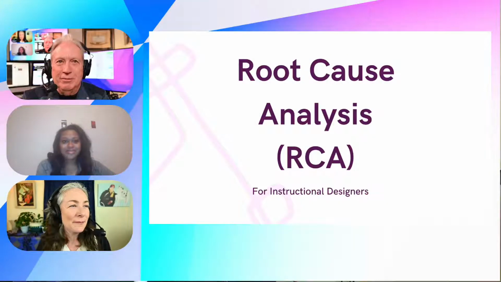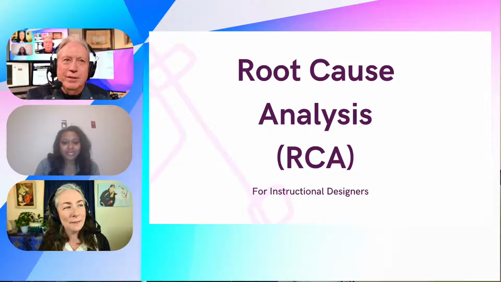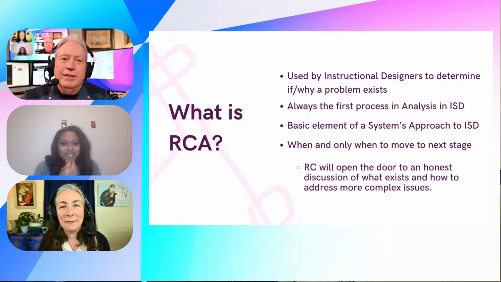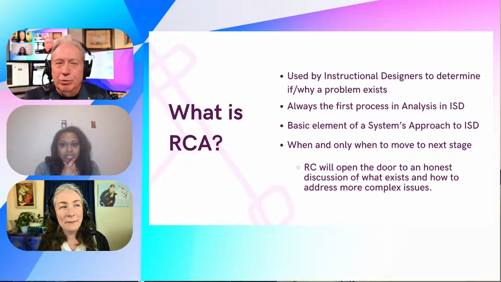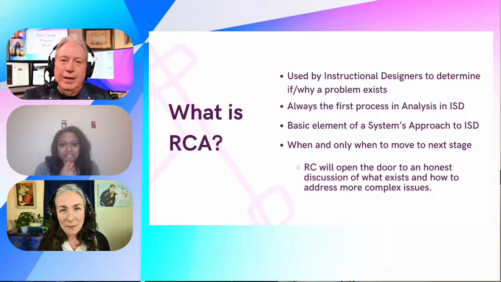So, root cause analysis. Let's get going with this because we're going to have some fun. So, RCA, as we call it, or maybe you call it something else, there are some four-letter words that people call it. But essentially, root cause analysis is the very basis, the very beginning, the genesis of what we do in instructional design. So, the first thing that we always say as instructional designers is we need to find out what the problem is. Is there something that we can address? And we certainly can't answer that question unless we know what's going on.